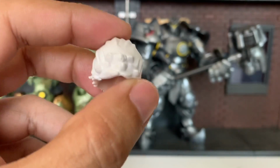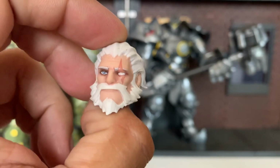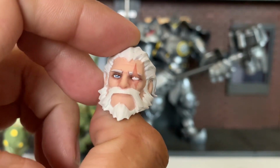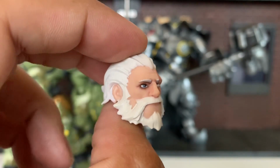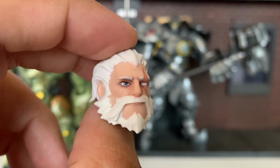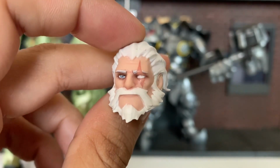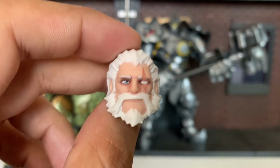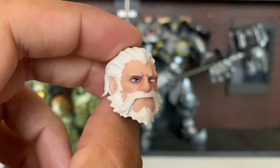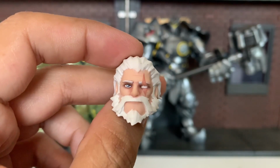Oh, man. I mean, look at his hair wafting in the back. The scar with the whited out eye. Looks fantastic. The regular working eye, functioning eye, looks great. And again, it has the little specks, the little dots on there, as if this was a real scan or a face print tech, which, you know, these aren't based on real actual people, but it works. It gives us clean paint apps, and it looks fantastic, man.